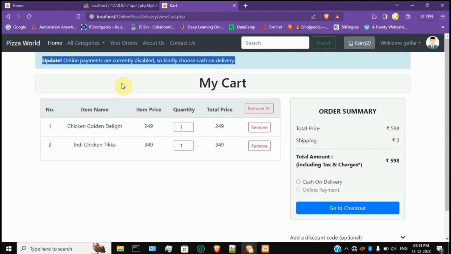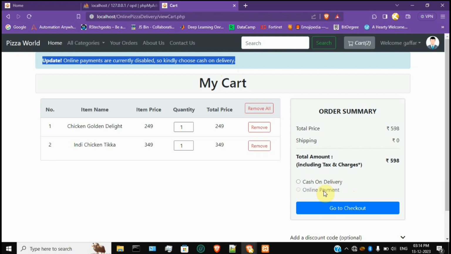In the future, if you want to integrate any payment option with this application, you can go and integrate it. Currently it's a basic payment system only, and cash on delivery will be the only default option available now. If you later want to integrate any payment option, you can alter the code and integrate it, and you can remove this alert message also. And then the user will be able to do online payment also.